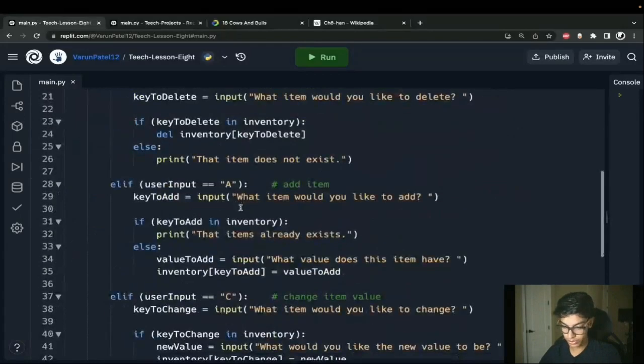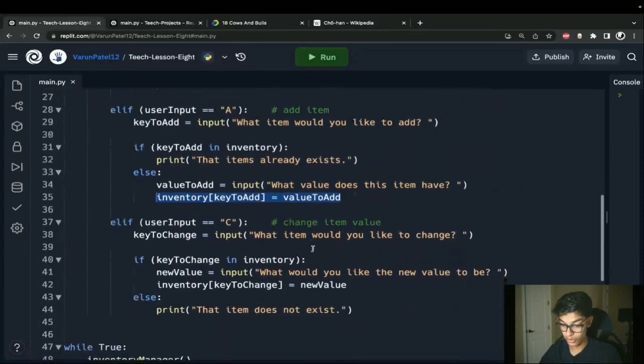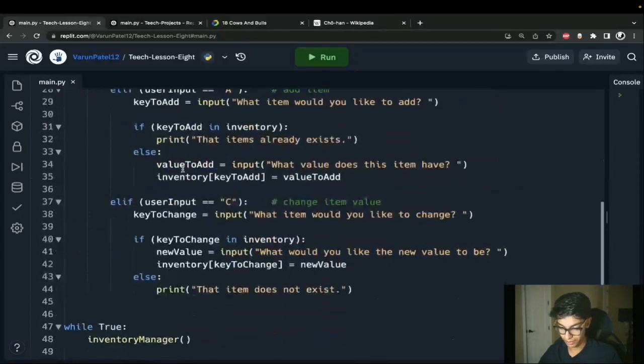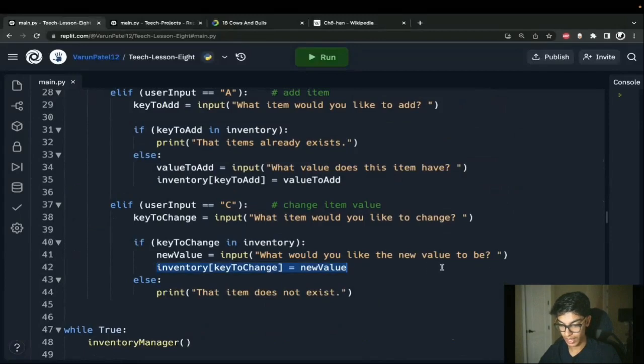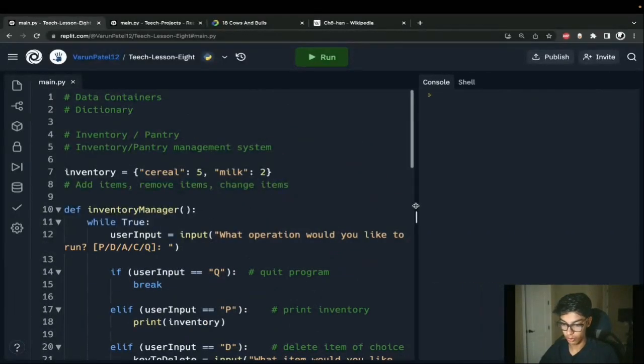And then to add to a dictionary, basically what you do is you use your bracket notation to put the key you want to add and then assign it to a value that you want to add, and that gets added into your dictionary. Then to remove from a dictionary, you can use your del keyword. You use your del keyword and you just reference the key that you want to delete from your dictionary. And then that's really just it. Changing a value is actually the same as adding a value. So you just tell it the key that you want to change and you give it the new value that you want to add. So let me actually run through this whole program.